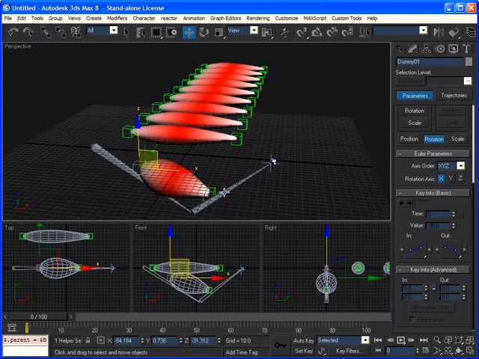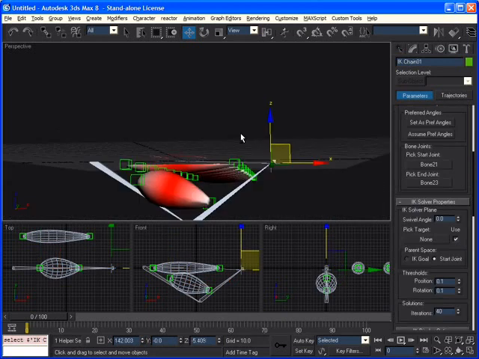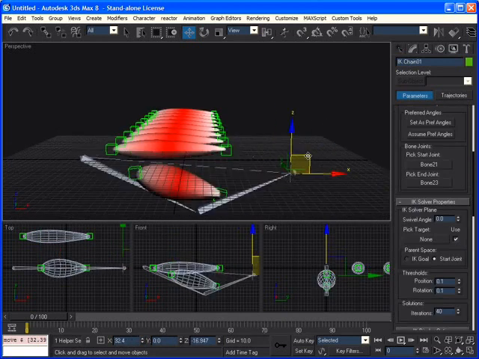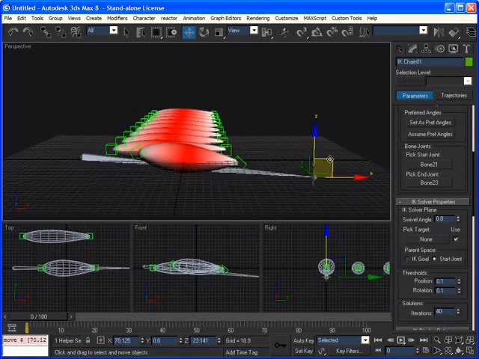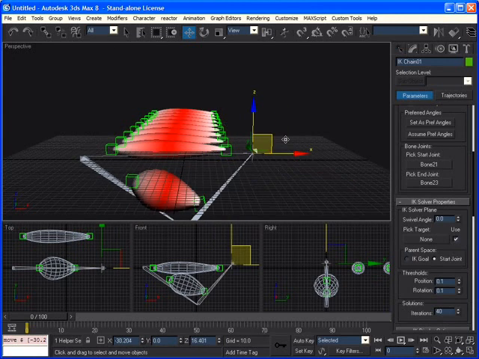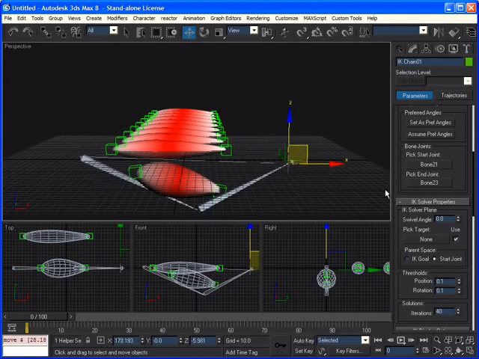Now what we have is that this dummy will be following the movement of this bone, and this dummy will be following the movement of this bone, and you can refine that if you want to, but that's what we're going to get. We're going to get extension and compression of the muscle as the bone structure is moving. So that's how you create muscles in Max, and you can add as many as you want. And if you go on the website, you'll see probably rigs that have a lot of muscles in them, so you can use them as guides to take a look at how muscles are attached to different bones in the human body.